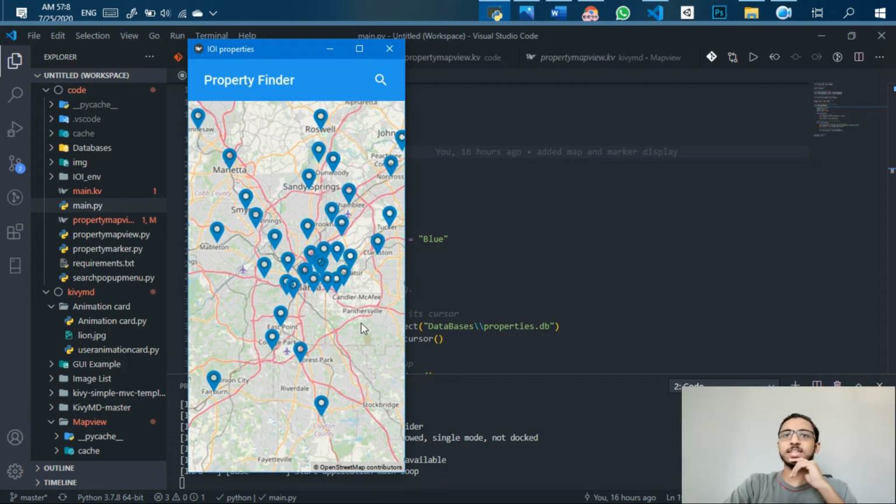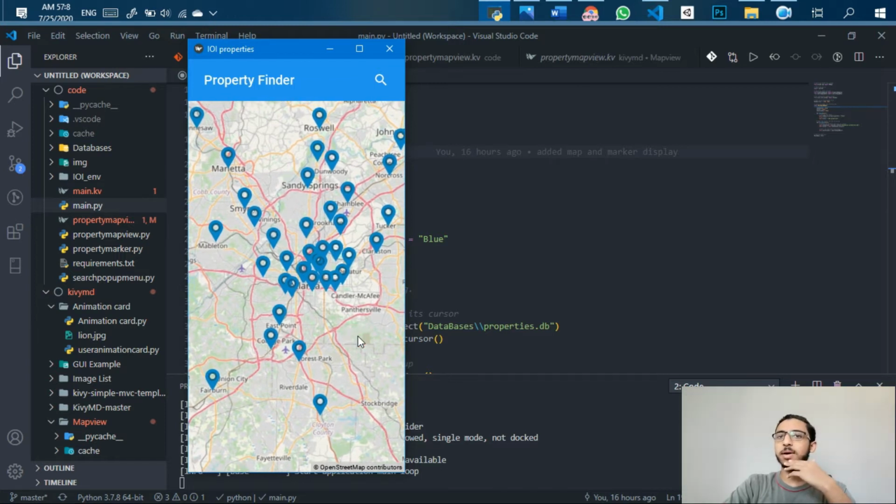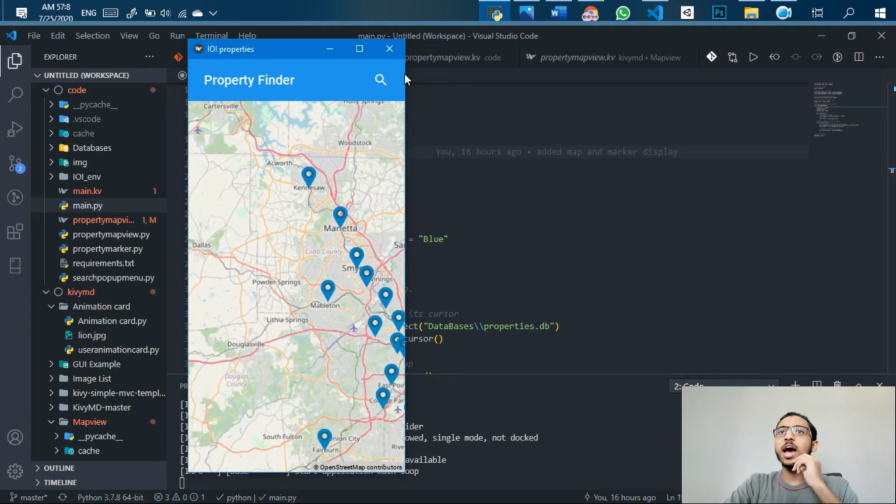So what I have here is a map view that's dynamically generated using the map view API, containing the markers, each marker pointing out properties nearby. So the system finds out my location, and since I'm allowing it after installing the application, it will take me to my location and it will find out all the properties nearby. And I can here search for any property, for the name of the properties or its location or anything.